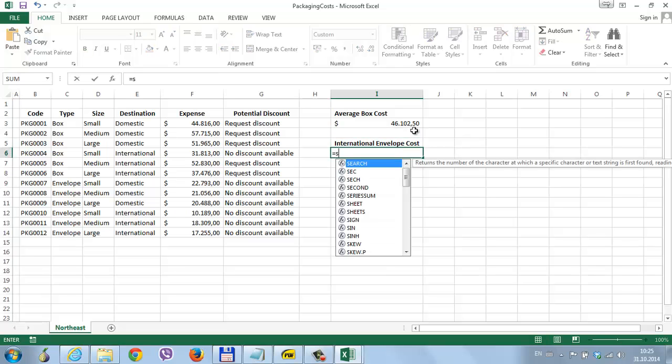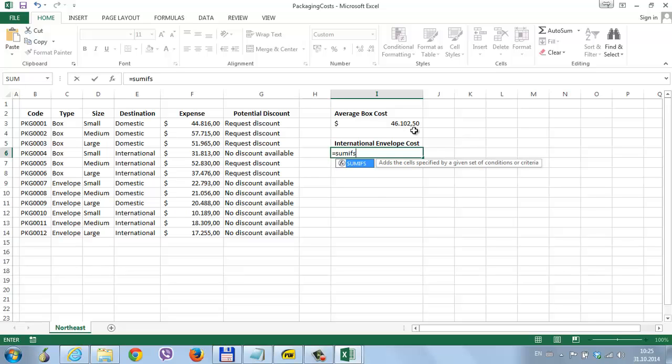Right, and then in I6, let's do SUMIFS. F3 to F14, C3, sorry, once again, I need this semicolon.